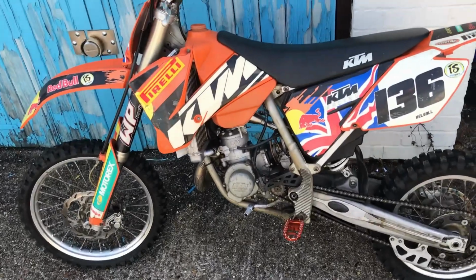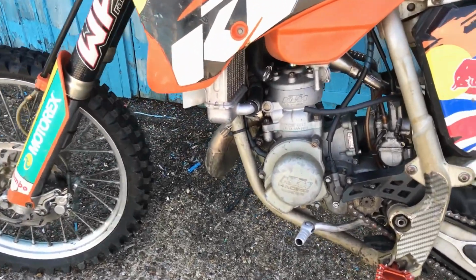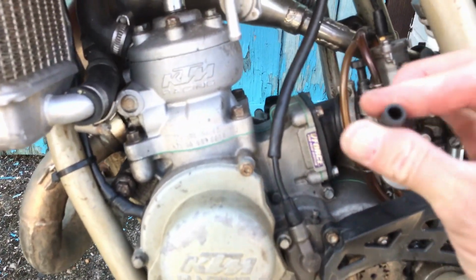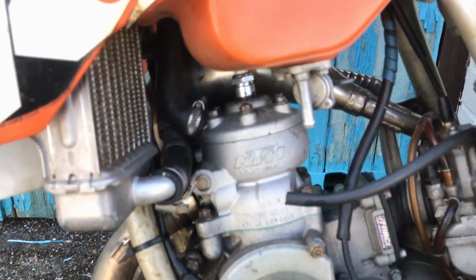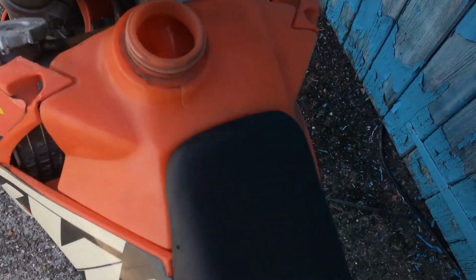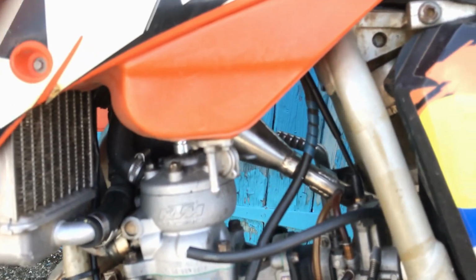Bloody camera. I've got this KTM, which is a non-runner. So the first thing I've done is take the tube off from the petrol tank, so I need to clean that out. I don't know if you'll be able to see inside or not. Not sure if you can see down in there. It's really oily and it's got water in it, and there's hardly any fuel in it.